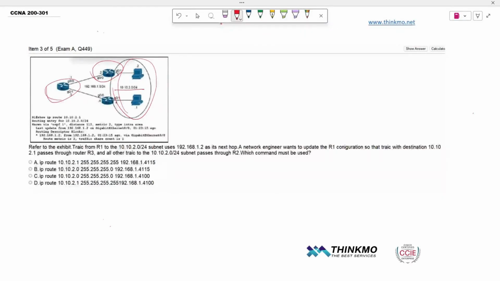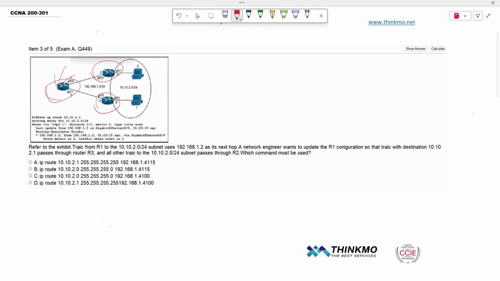So the network engineer wants to update R1's configuration so that for the traffic from 2.1, the next hop should be 3. If I want to go to 2.1, then the next hop is 3.